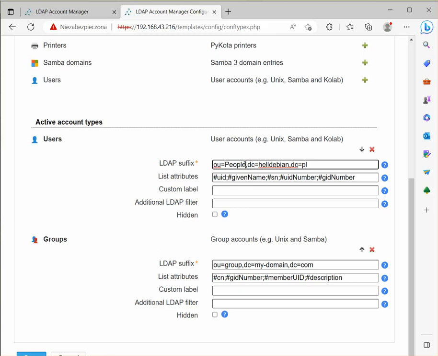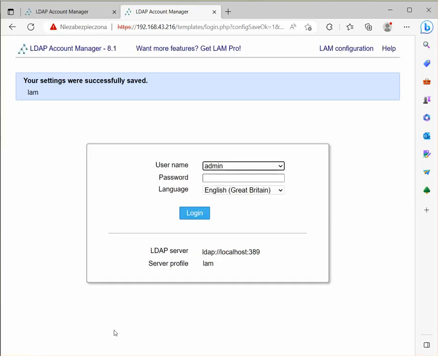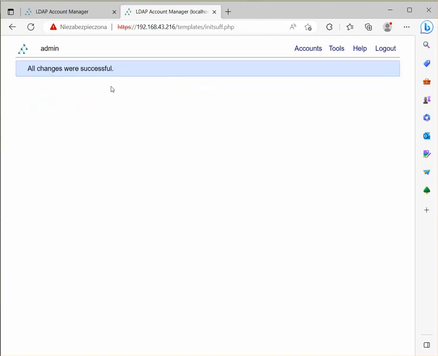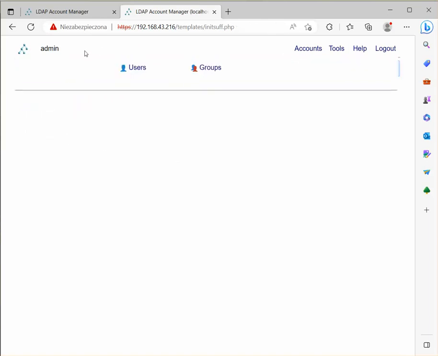You can change the organizational unit to whatever you want here. I'm gonna just leave it on default for now. Okay, so I think that's all the changes needed to be done. Yep. Okay, so that's it. We created some stuff, and here, if we go to accounts, we have user accounts and groups.